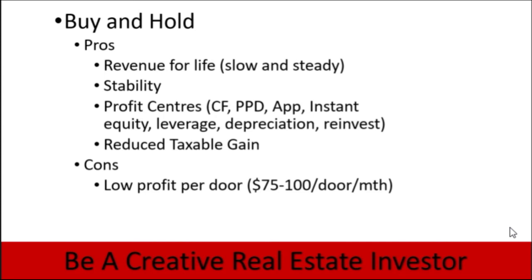So if that's the case, then your profit margin is going to be $75 to $100 per month per door. So if you've got a 10-unit building, that means you're going to have $750 a month to $1,000 per month cash flow coming in from that property. So it's not a whole lot, which obviously means that you need to have a lot of doors. So if your goal is to have $7,500 a month passive income, that means you're going to need to have 100 rental properties. And that's a lot of properties.